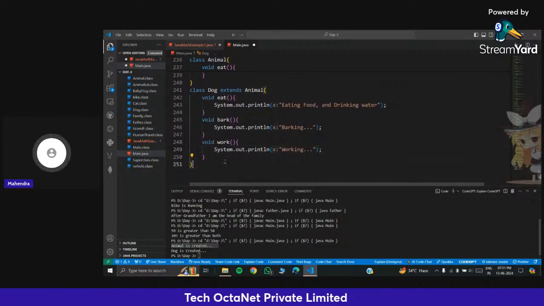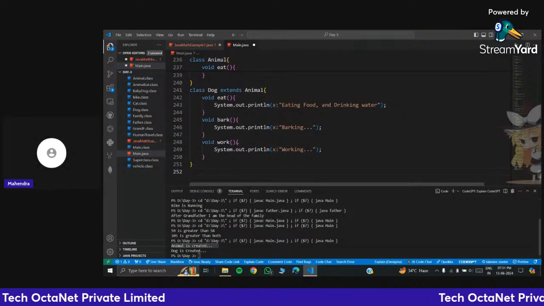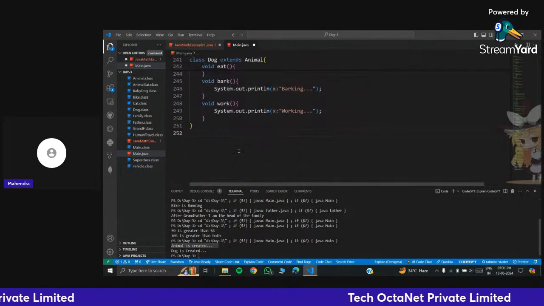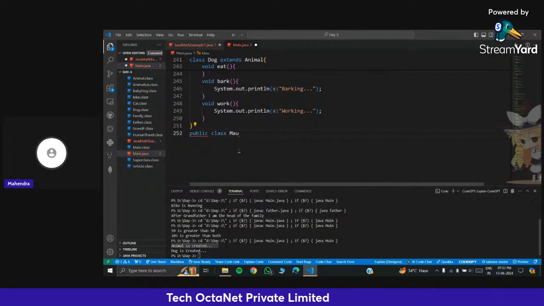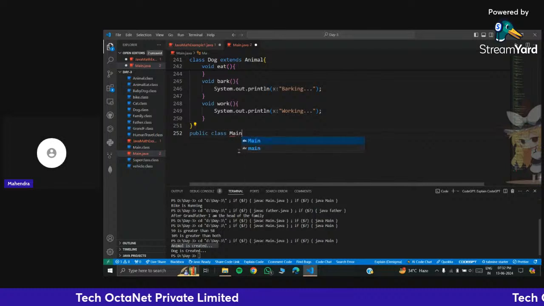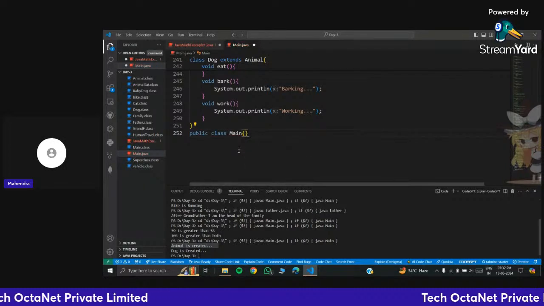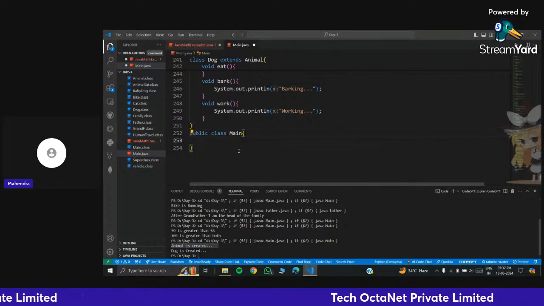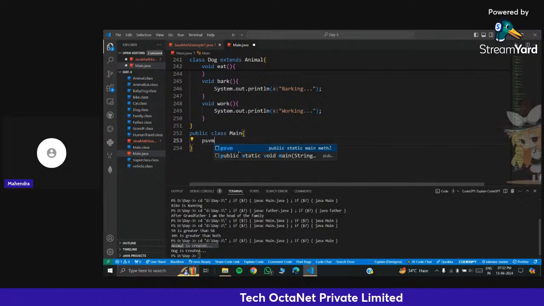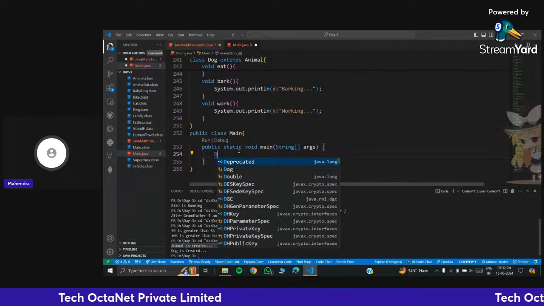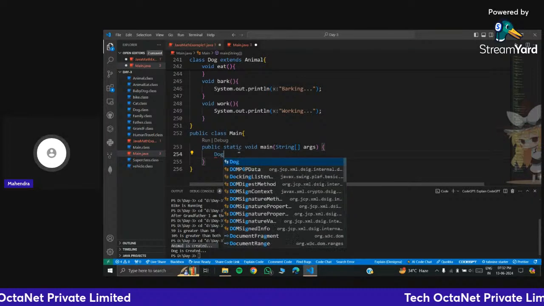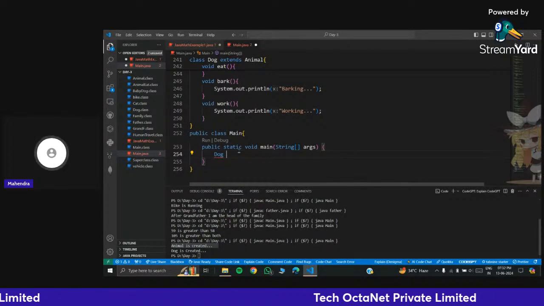Now we will make a main class, public class Main. Now we have to create the object of the child class, because it inherits the upper class.